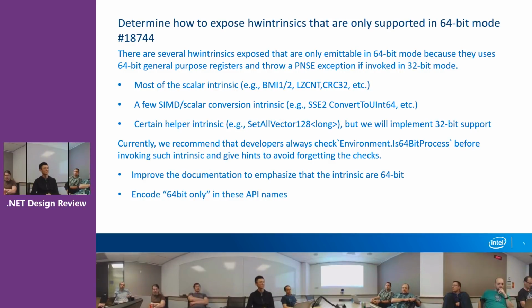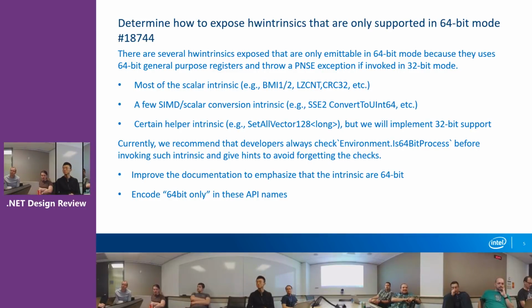I'm just wondering, I know that we're naming the intrinsics based off the ISA, but I wonder if we should split it into, say, SSE2 and SSE2_64 or something, and then put these 64-bit only ones there, so they go back to, you call the IsSupported, and the IsSupported for that one will build in the #if in 32 or 64. It's kind of what we did for ARM, correct? We have 32 and 64, but it's slightly different because those are actually different instruction sets depending on what chip you have, and this is kind of the mode of the process.